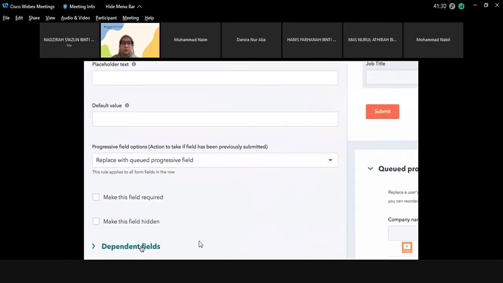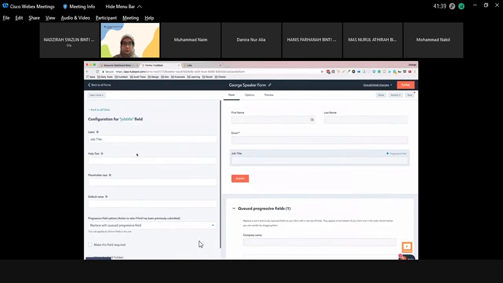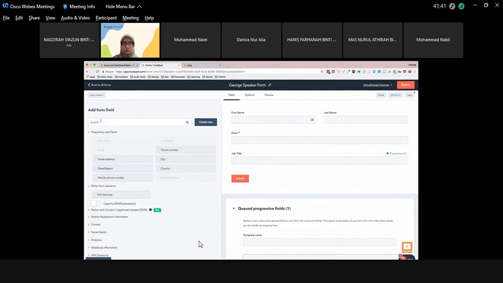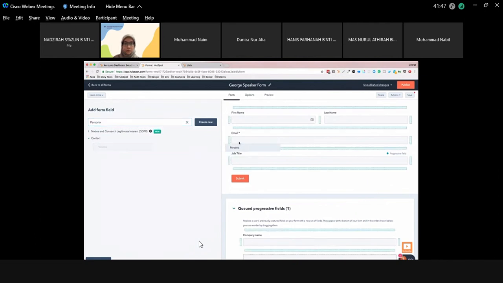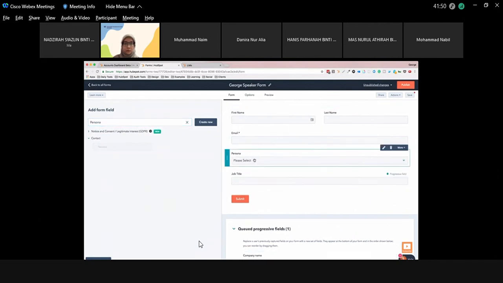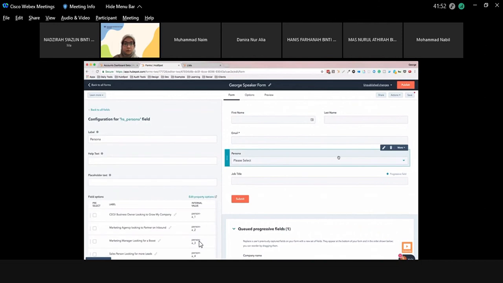Another little nugget that we probably should mention before we leave this tutorial is the fact that you can do dependent form fields. And a use case for that might actually be going back to here and searching for persona. So you can see I have persona and I can drag that in just like I have previously. But what if somebody answers my persona question in a certain way?